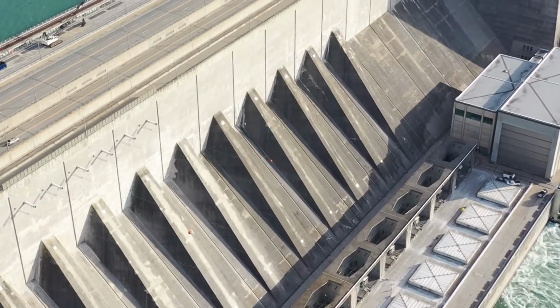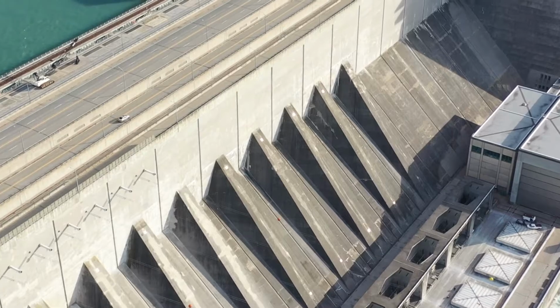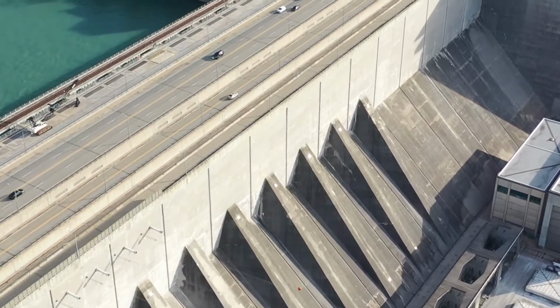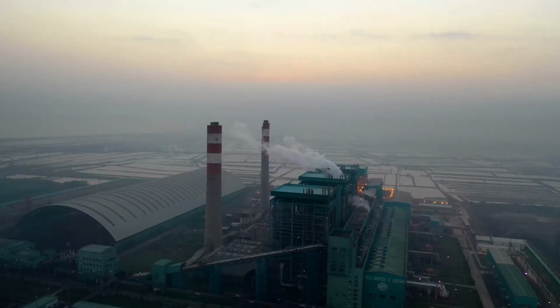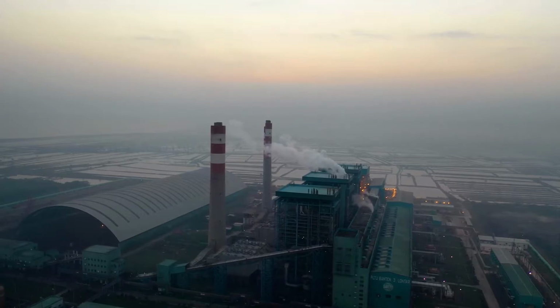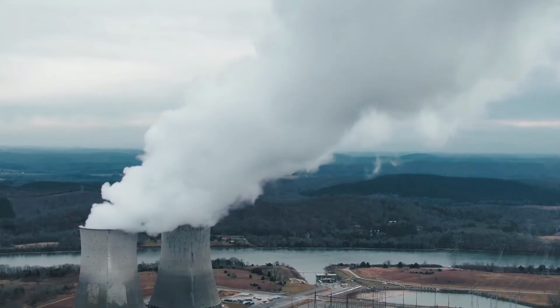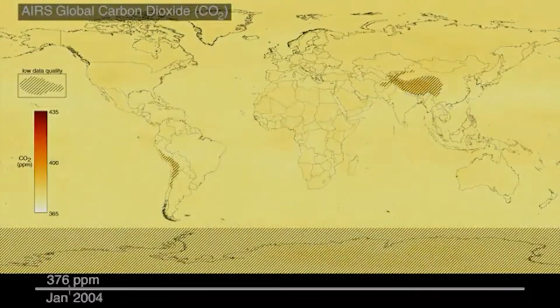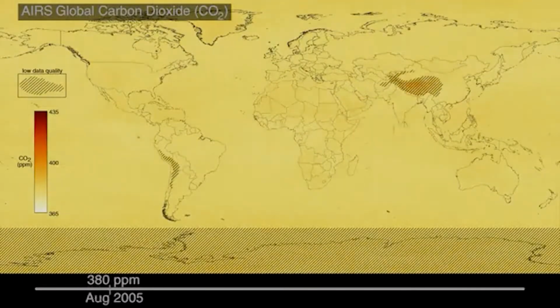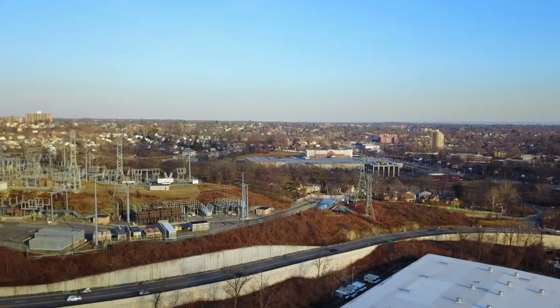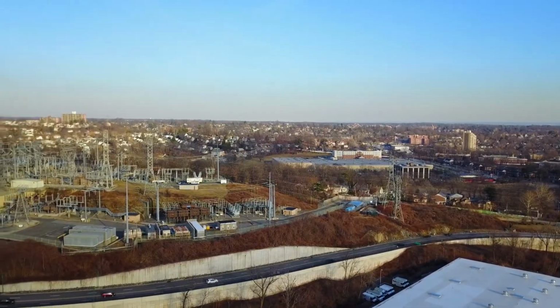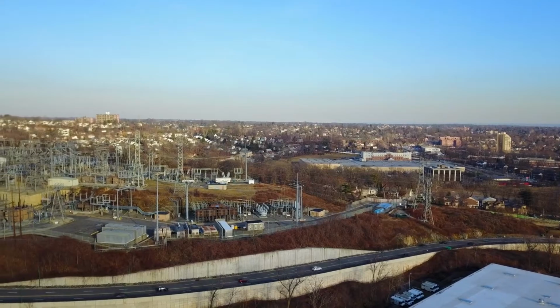In conversations about energy and electricity grids, most of the focus is on the source of energy generation, whether it's fossil fuels like coal, oil, or natural gas, or renewables like solar, or something in between like nuclear. In the context of climate change, reducing emissions of greenhouse gases like CO2 is very important. But in the context of a power grid, generation is only one part of a much bigger picture.